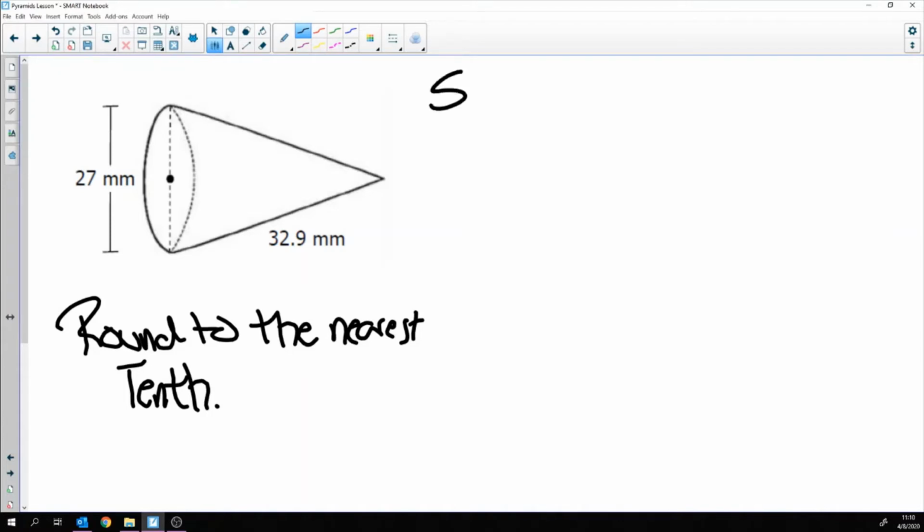First things first, write the formula. You'll remember it faster, I promise. Pi r squared plus pi rl. First things first, this is the diameter. I've already said first like 100 times, so this is really like the 100th thing. I don't know. But anyways, this is diameter, it's 27.